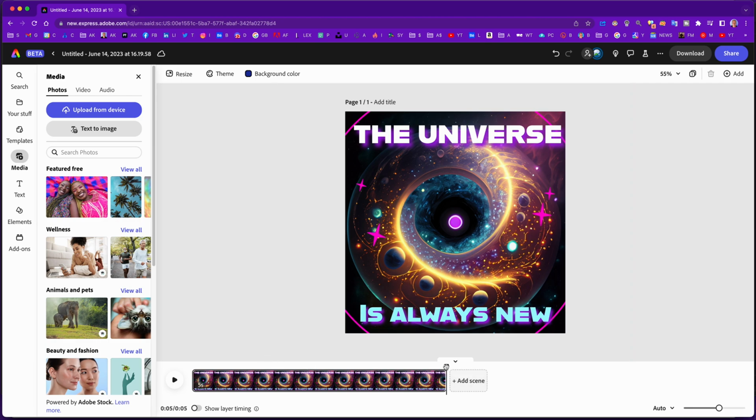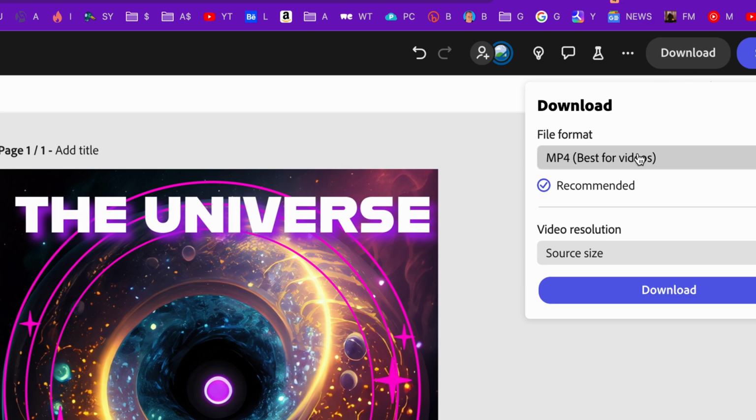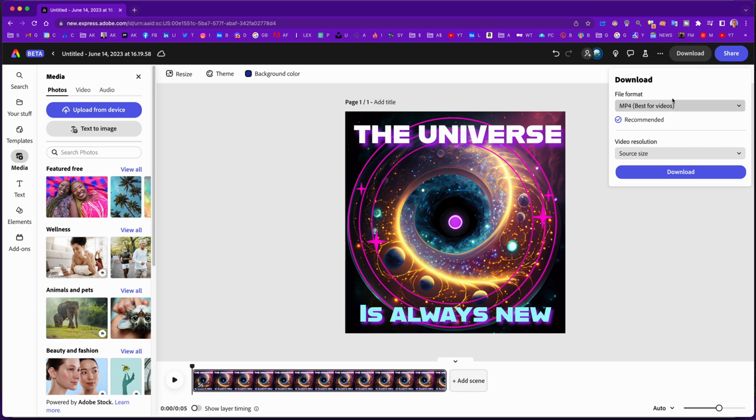So what I always do is make sure I bring it back to the front, and then I go up to download on the right. Click download. It defaults to MP4, best for videos. For source size, I know my image was 1080, so it should default to the same thing, but I always choose 1080 if it's a 1080 image. 4K I might choose if it's a video that I brought in and then did an animation with.